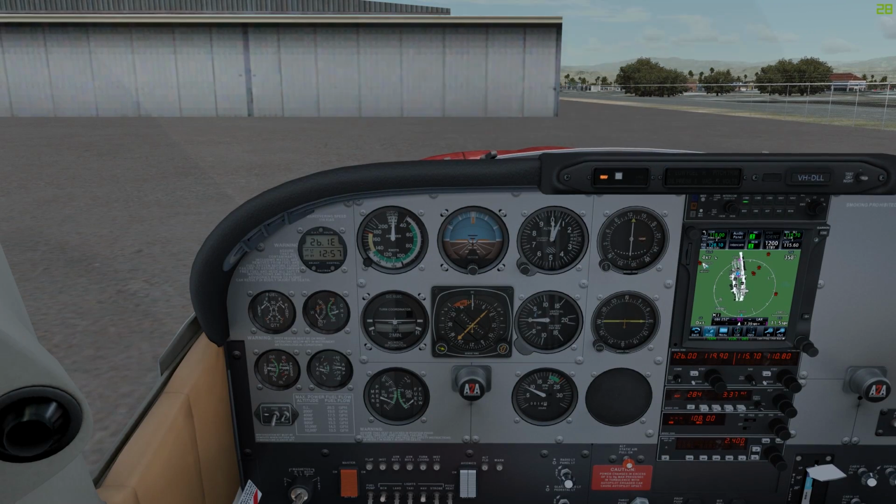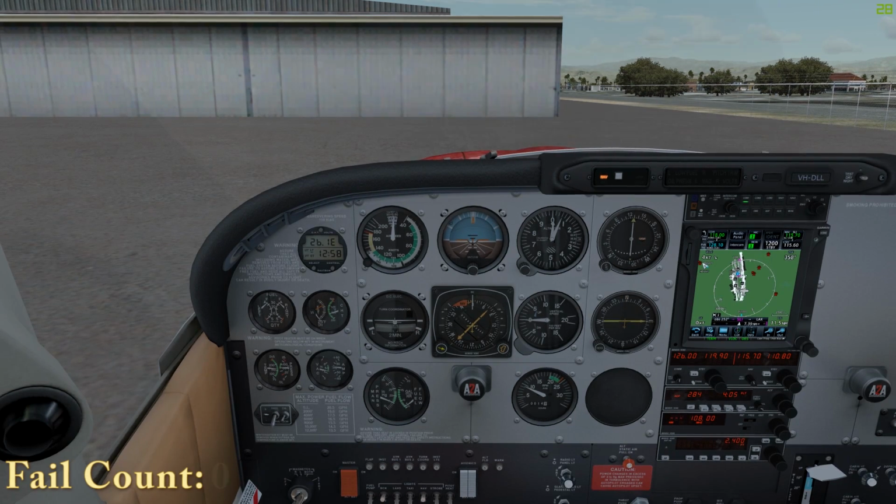Santa Barbara Tower, XL 811. Santa Barbara Tower, runway 25, cleared for landing. 25, cleared. 826 Mike Sierra, Santa Barbara departure, radar contact, climb and maintain 6,000. Victor Hotel Delta Lima Lima, John Wayne departure, fly heading 240 and maintain VFR at or below 2,400 until advised.